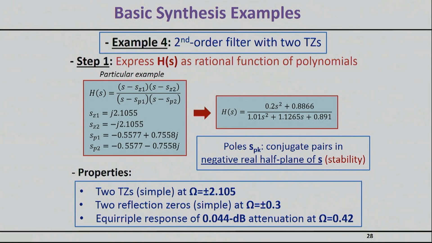Now, you can choose where your transmission zeros lie and where your poles lie, right? That depends exactly on what type of transfer function you want to implement. I have made a particular example here where I have chosen my two poles down here on the left-hand plane, and then two transmission zeros symmetrically located right here. So if those are the two zeros and two poles that I have, the transfer function I'm trying to implement is shown at this point.